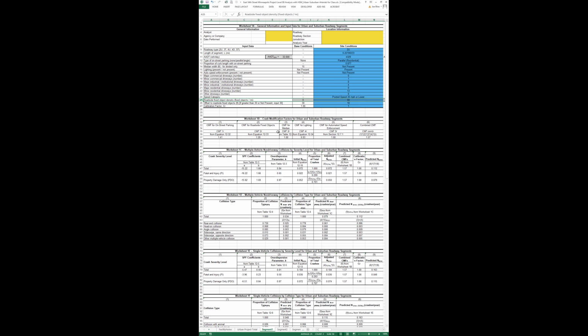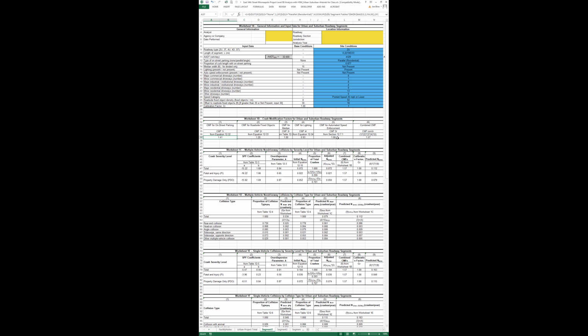The first worksheet, 1B, calculates the crash modification factors. How much is that crash rate going to change given the fixed objects, the trees, the power poles, etc., that line the road, and how far away they are? How is that crash frequency going to change due to the on-street parking that's there?